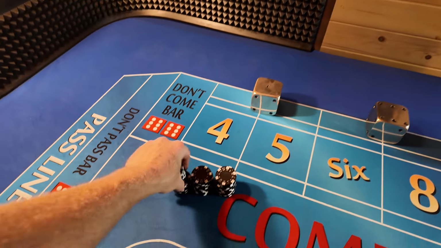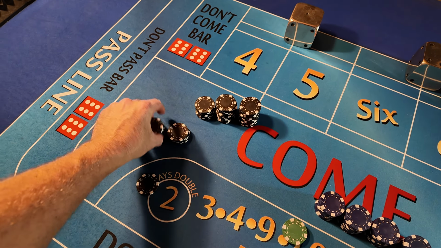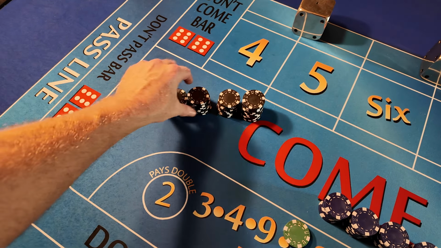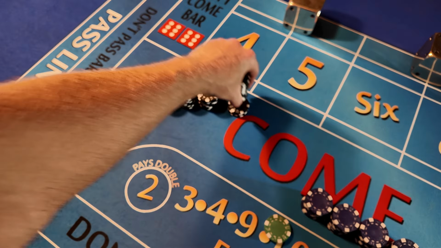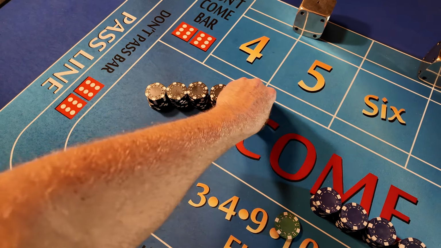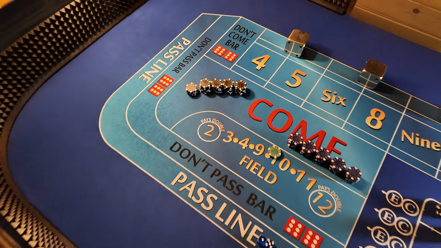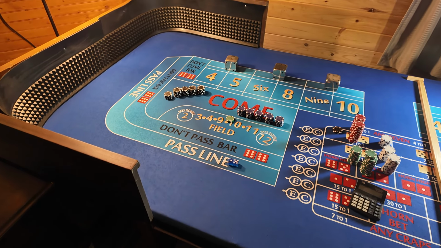So now we're in a situation where we got 1, 2, 3, 4, 5. Okay, that's 1,000. Okay, that's 2,000. 3,000. 4,000. Okay, we have $4,700 profit. Now I said we were going to try to get $2,000. Okay.